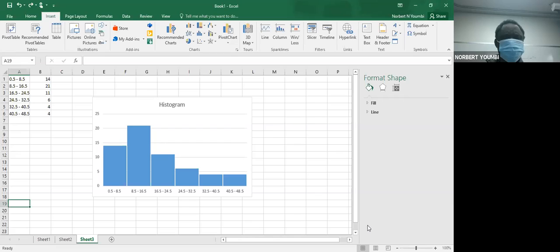Now the cumulative frequency. The first is 14, and the highest is, we are going to get to 60. So I'm going to have 1, 2, 3, 4, 5.